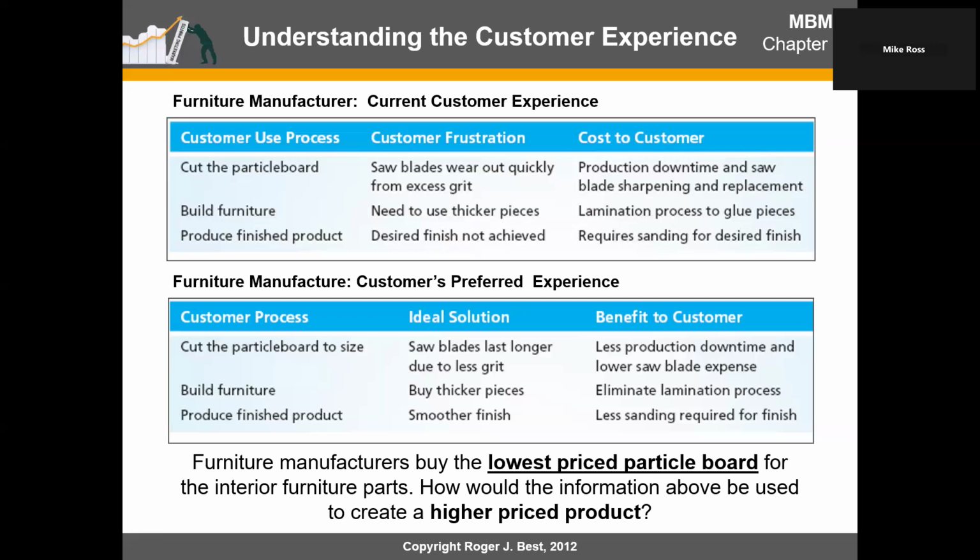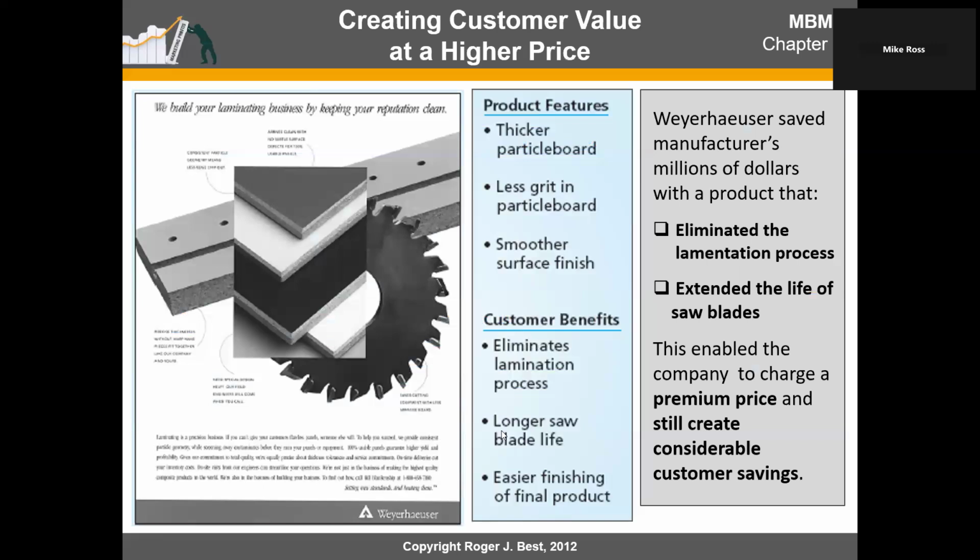So again, we're trying to determine what is the level of complexity or non-complexity, simplicity associated in this case with building furniture, and our suppliers helping me to have less downtime, be able to make more product more quickly, and hopefully ultimately sell it more quickly and reap additional profitability through that improved customer experience.